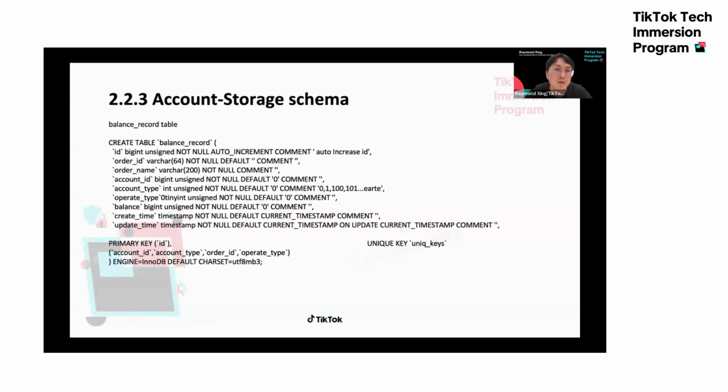It describes what kind of transaction scenario happened. And account ID and account name, as I mentioned, we need to know what kind of unique ID it is. And operation type is an interesting thing. How to understand it? Say user A transfers to user B. That means user A's money is deducted and user B's money increases. So operation type means one is a deduction and the other is an increase, the opposite. And balance is the balance amount after this transaction happens. Create time and update time I already mentioned. Okay, next slide, please.